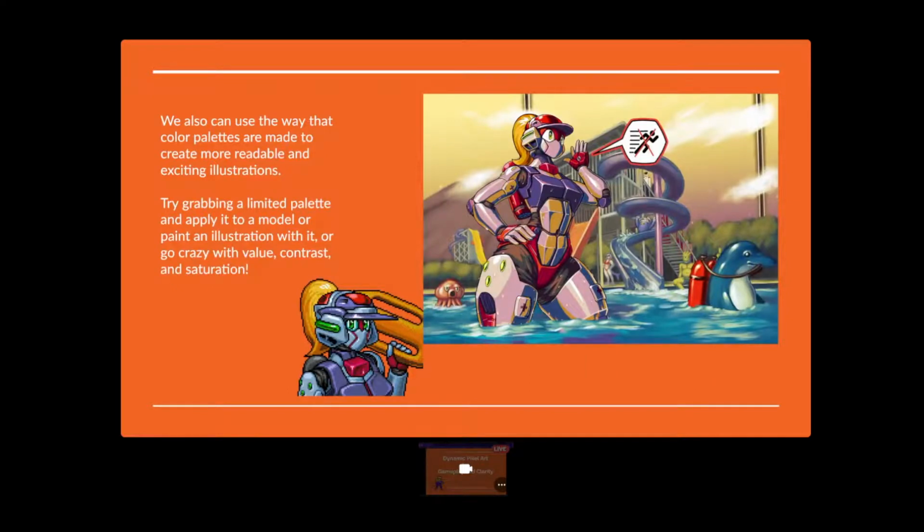And we can also use this as a way to learn how to create color palettes better and how to better understand what we see and why we want to look at something in an illustration and we think, oh, that piece is more exciting. You immediately are drawn to that.